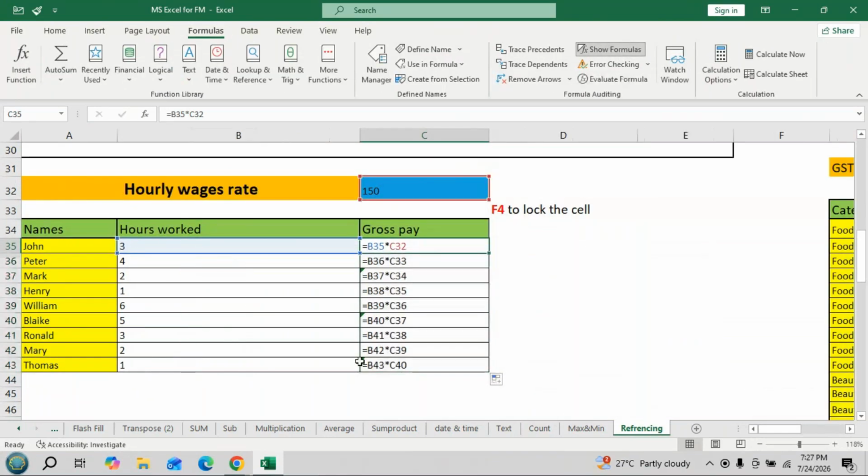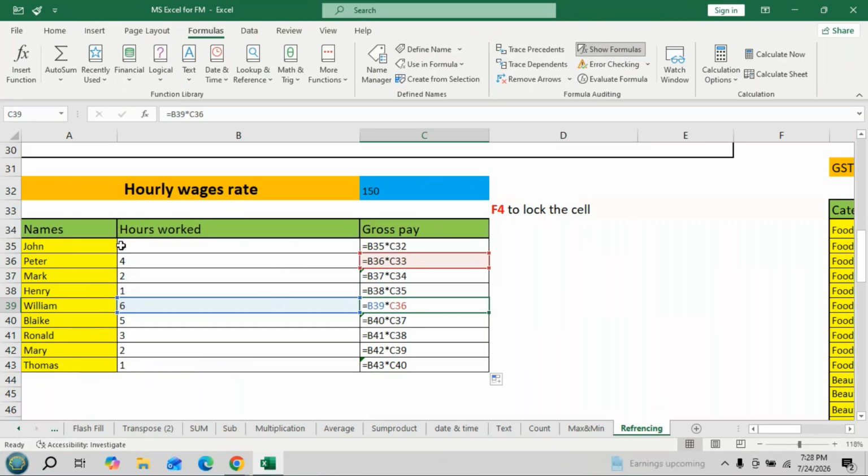So let's see. If you look at the cell, it is B35, B column 35 row. Now you can see the cell is highlighted, and multiplied with C32. When I apply the fill handle in relative reference, where the cell is applied with the calculation, that also will move along with it. So B35 will move to B36 and C32 will move to C33. Like this, as I press enter, the values are moving.